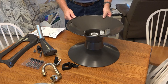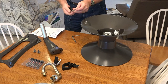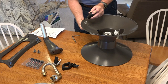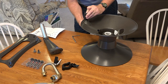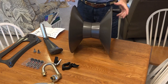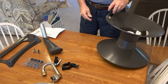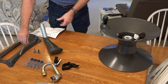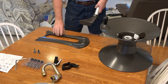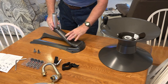Perfect. Next thing you have to do is add the rotating handle. It's just a shoulder bolt, goes through, put the screw in. There we go. That's nice and tight. Okay. Then you decide which way you want this to go. Parallel with the house. So that's the way we're going to mount it.